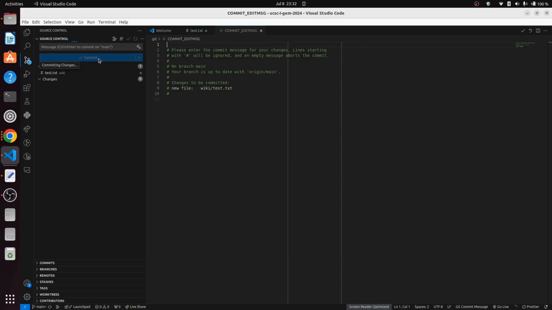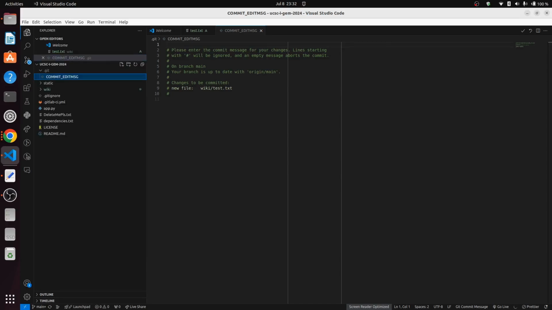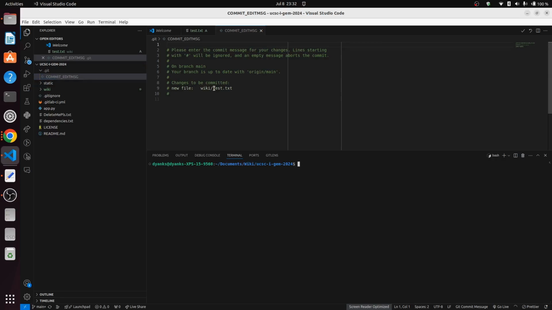Now it should ask you to configure your username and email, and all you have to do for that is go into the terminal up here, and it's just as simple as git config --global user.name, and then your GitLab name, which mine is Yankin, and then git config --global user.email, which will be yankin@ucsc.edu.